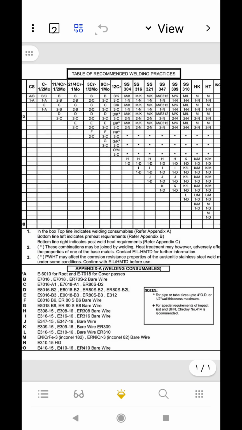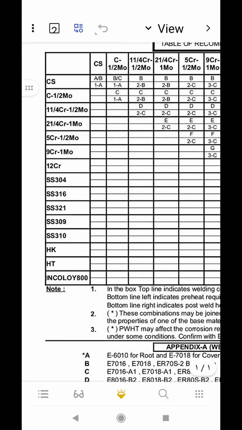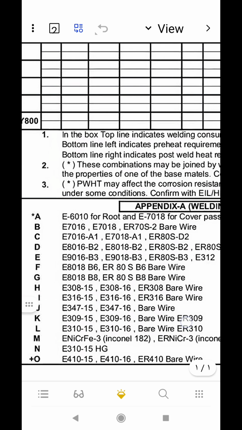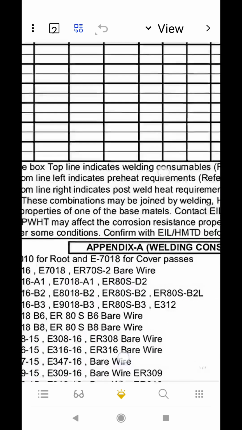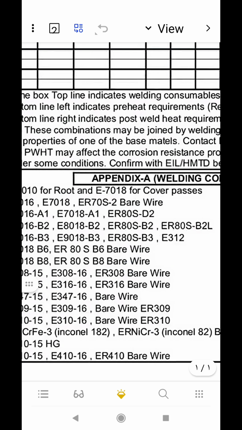This is the welding consumable selection, from API 577. There is a cross-linking. If you want to weld carbon steel to carbon steel, you must choose electrode A or B, and there is electrode A, E6010. This type is low cellulose, cellulose, and for root and cover passes it is E7018.